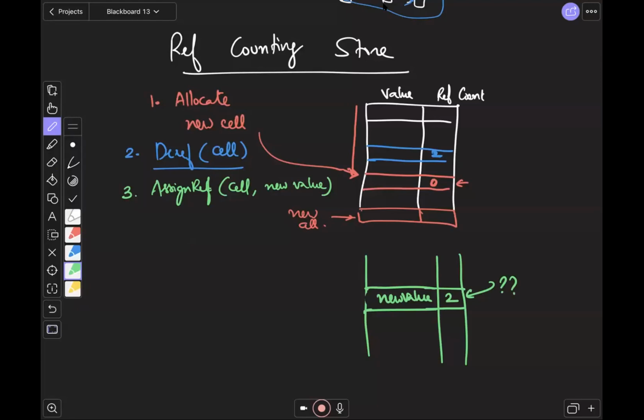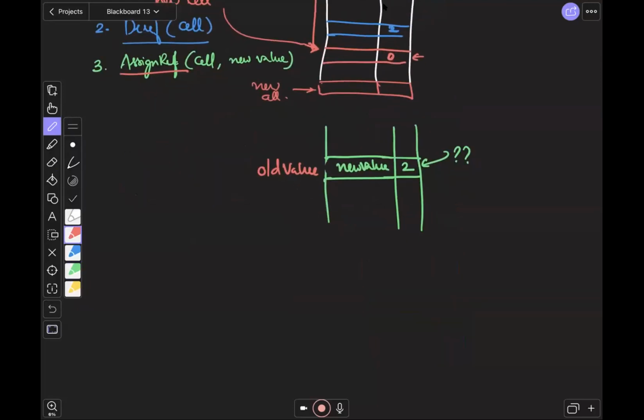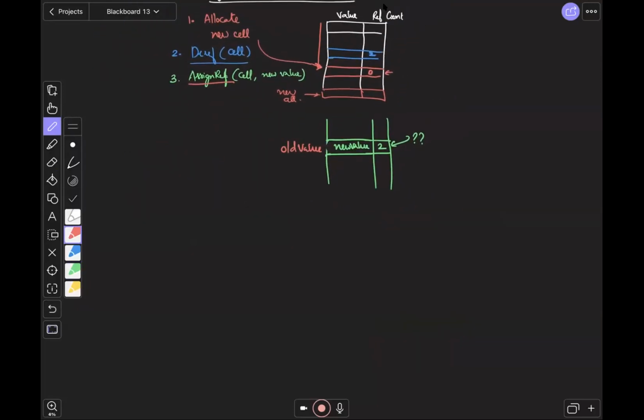Now, this is where reference counting gets very, very subtle. So suppose, remember, I used to have an old value in this cell, and I have replaced it with a new value because I'm doing an assign, right? Can you imagine a situation where you have to change reference counts of some other cell in the memory? Aha. Emma has a really good point. It turns out you do. Even operations like this become very subtle. Exactly, it would be like our example with the triple pointer.